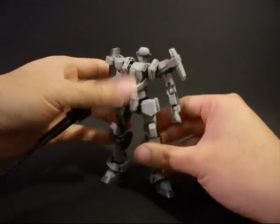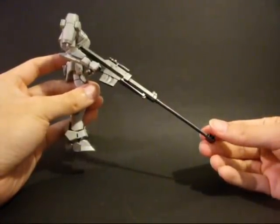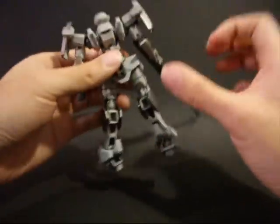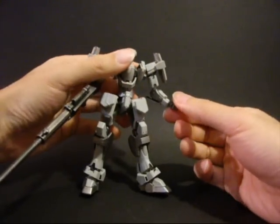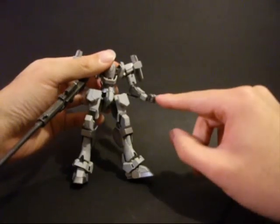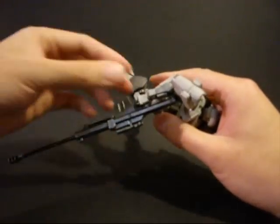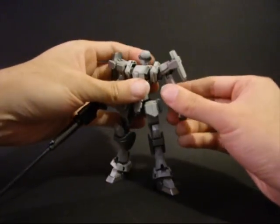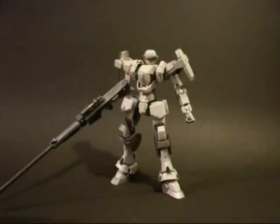Gernsback and Falke here. As you can see, Gernsback is armed with, I think, an anti-tank or sniper rifle. It's probably a sniper rifle, and it's a really long rifle. But that's about it. It comes with two fists, well, three fists. Two are closed fists for the left hand and right hand, and the third is molded onto the gun to hold the gun. So technically there are three fists, but there's only two really. But it's pretty good, and considering it's 800 yen when it's brand new, and now it's about 400 yen when it's on sale, that's a bargain actually.